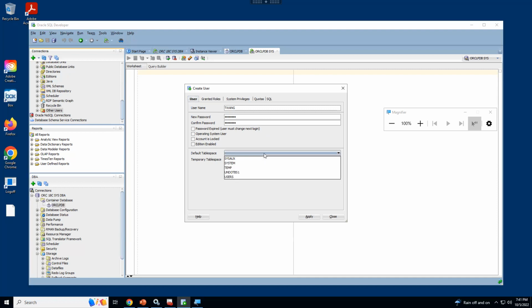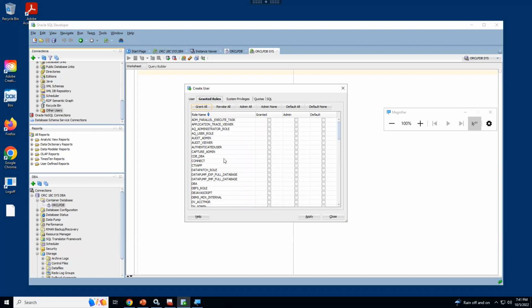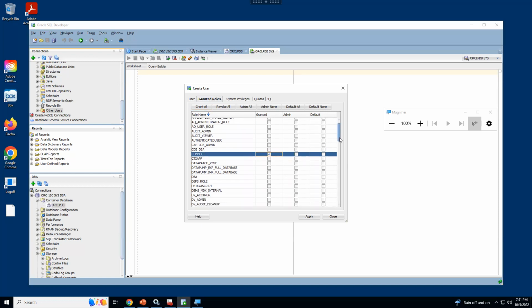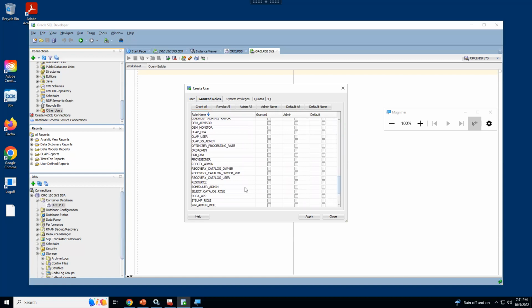Right, and the default tablespace will be users. But one additional step you want to do is go into the granted role. Make sure you click on, we did this in the first week or second week of our class, I forgot, Connect. The other one is Resource.